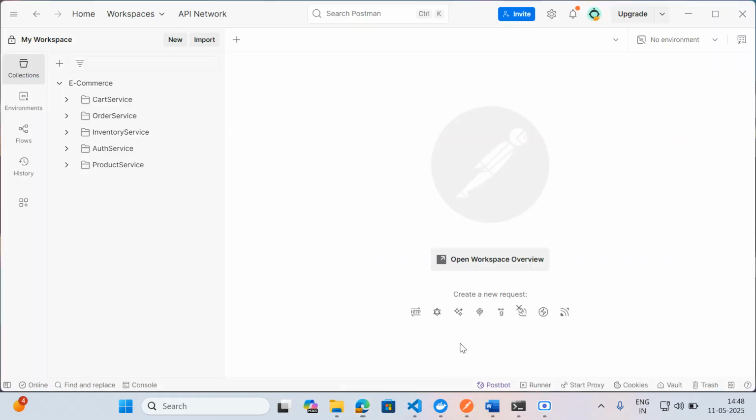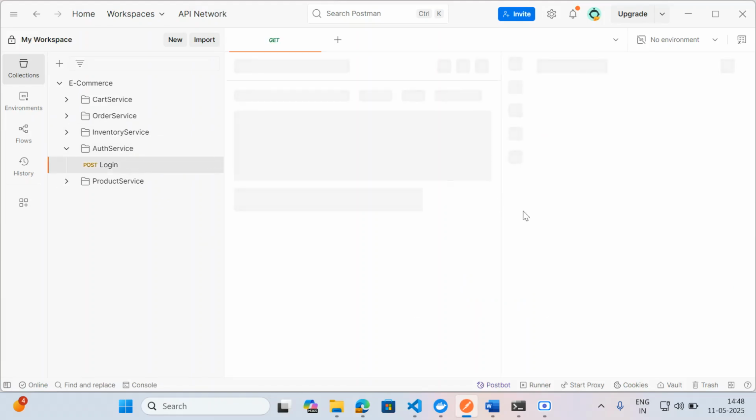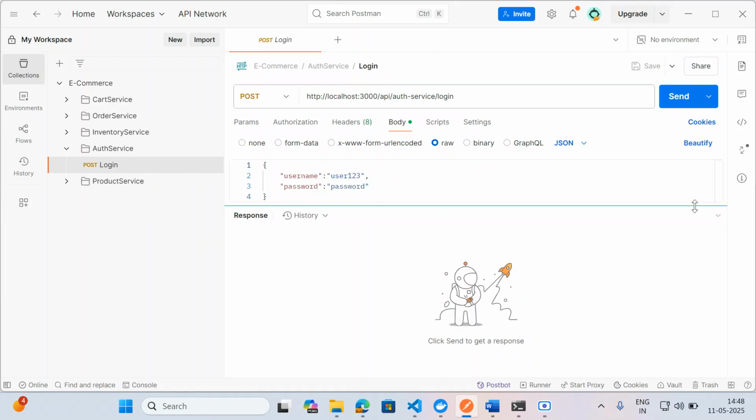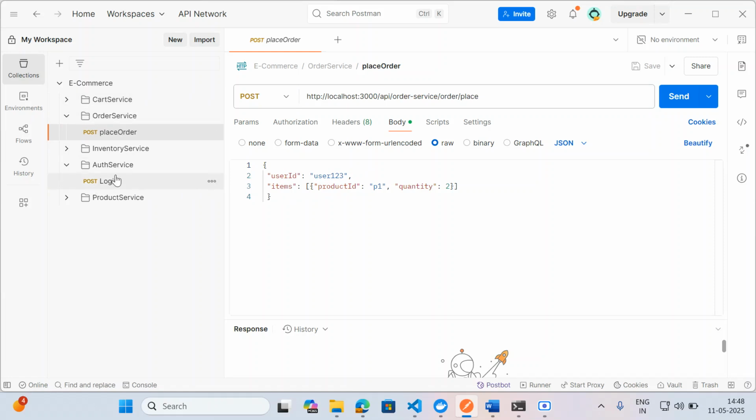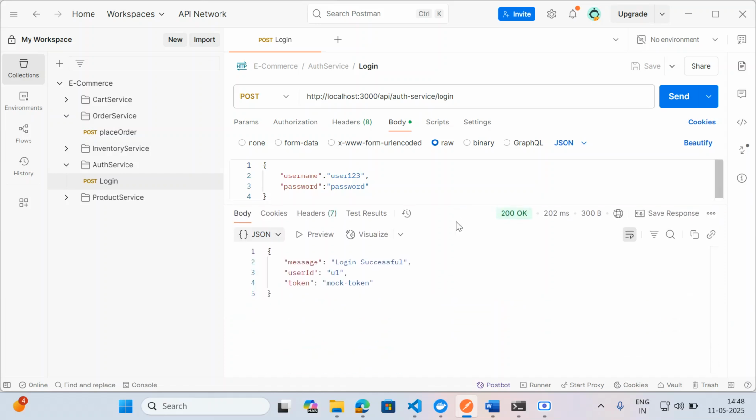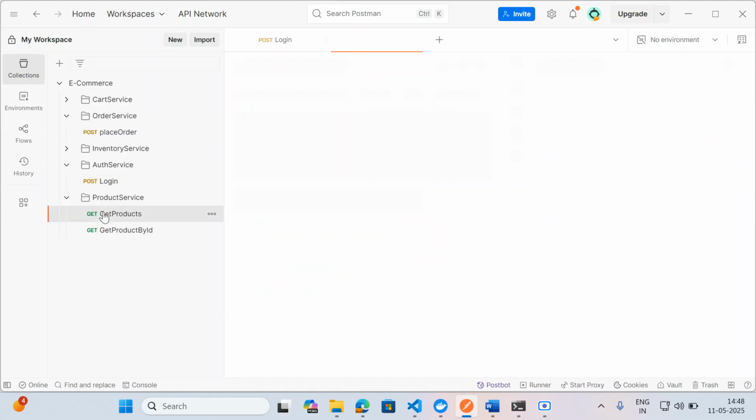To check whether my application is running, each instance is running on a different port, but I am making use of this API gateway. In all the services I will be making use of this single entry point, that is localhost port 3000. Still it will work. That is the main use case of this API gateway. You can see that I have logged in, and once I have logged in, I will be searching for the services.